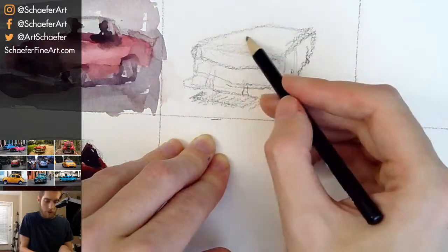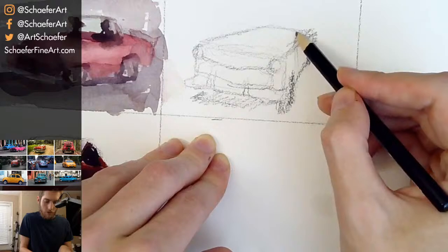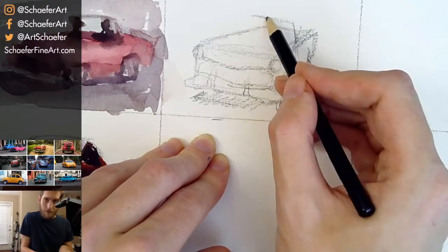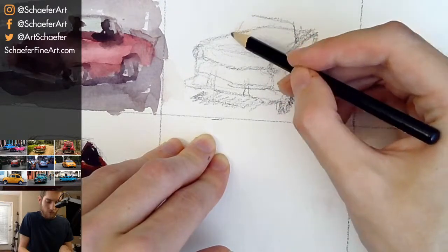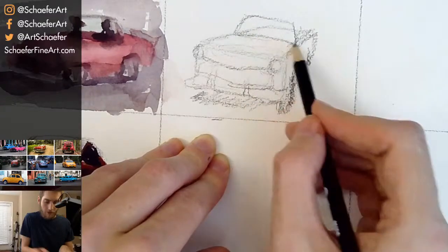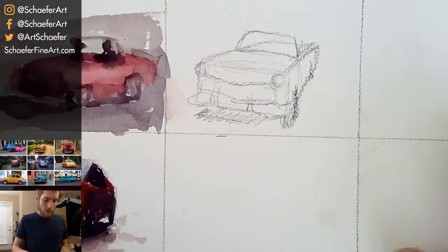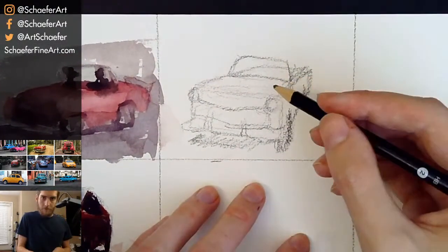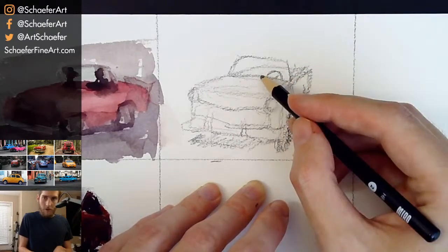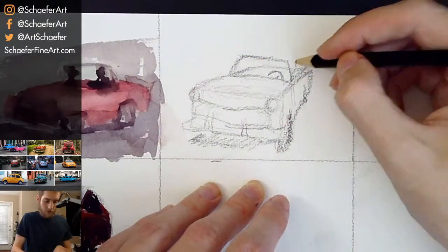Car, and then the hood goes way, let's see, like right here, believe it or not, way back here. Something like that. Looks pretty legit. Nice. All right. And the steering wheel there. Try to put that in if I can. Yeah, I think that's pretty good. Pretty good.